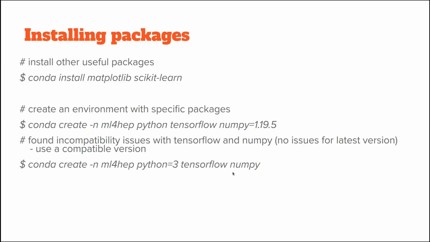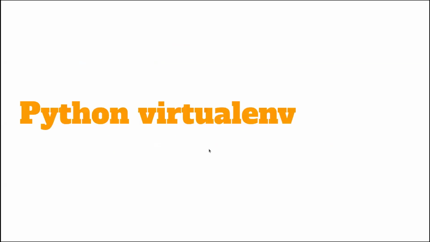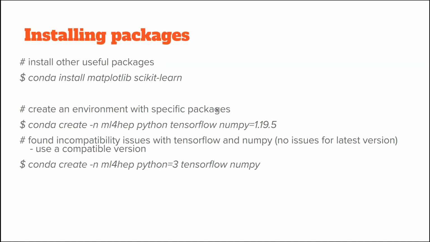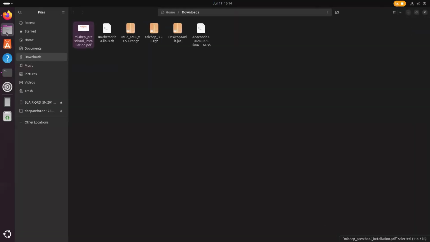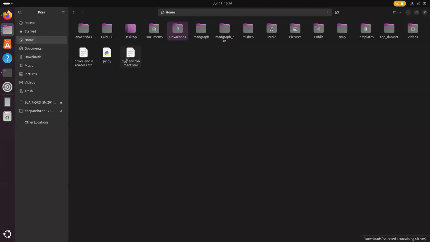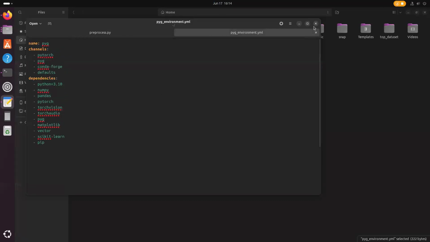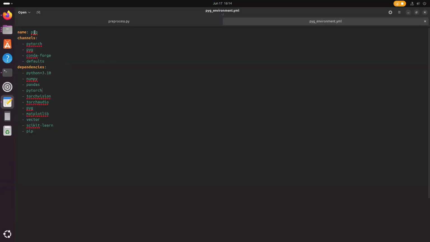So this works out fine if we have a small number of libraries. But let's say we have a large number of packages that we know we have to install in an environment. We can also do that in one shot by using a YML file. I haven't mentioned it here, but if someone wants to know, you can ask me and I can show you. You just create a YML file like I have in this example, with the name, what channels you want to install from, and what packages you want to install.